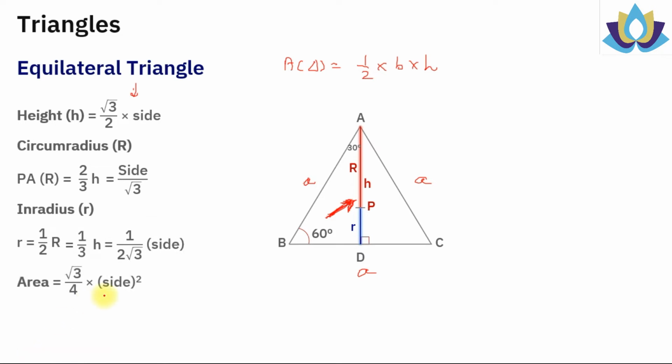Now the area of the triangle, this is what I was talking about. If I were to write the area of the triangle, half into base will be nothing but A, right? And height we have already written in the first statement, root 3 by 2 times the side. You can write it as root 3 by 2 times A. If you solve this further, ultimately you will have root 3 by 4. This 2 and 2 get multiplied, and if you multiply A and A, that will give you A square. So root 3 by 4 times side square, or root 3 by 4 times A square. That's the formula for an equilateral triangle.